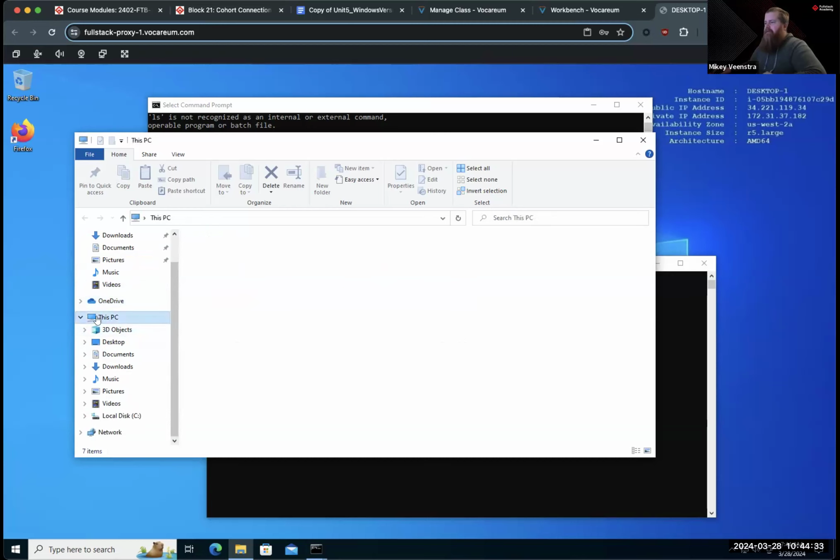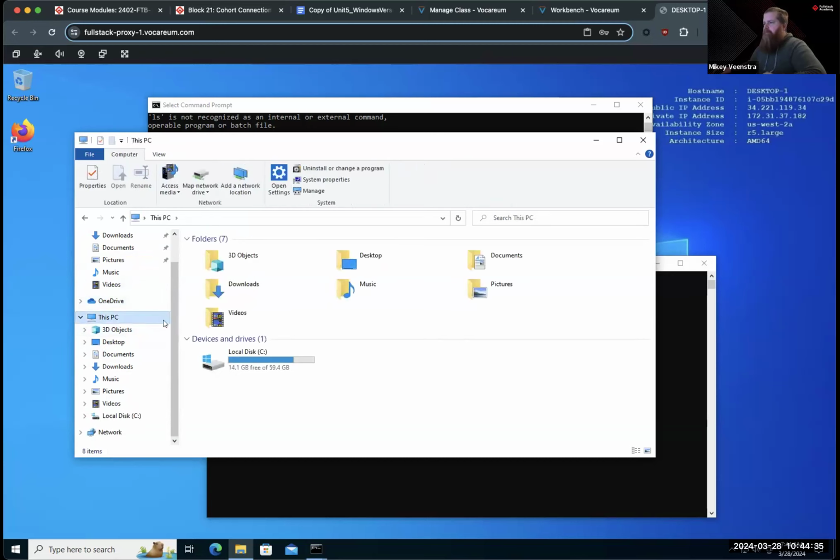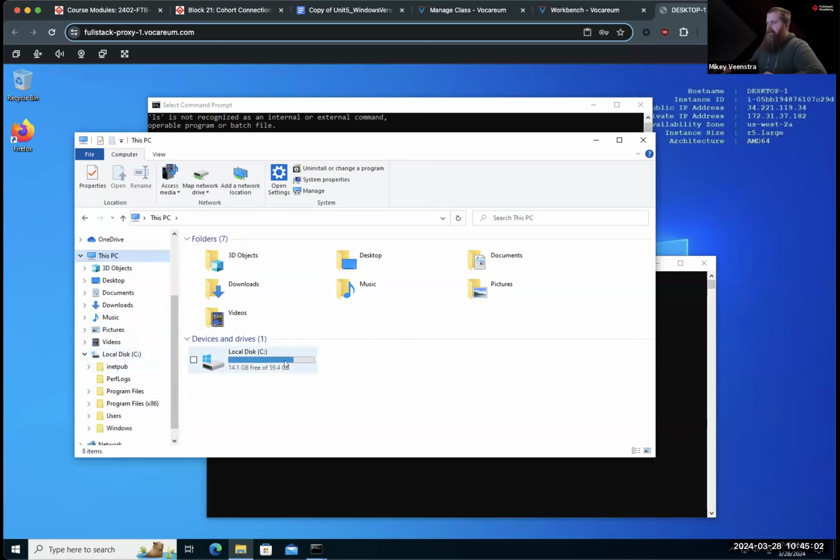But then this PC is sort of the actual primary place that we would start looking from. Now, we still have the same user-specific content directories, like my user's desktop, my user's documents, my user's downloads are all going to show up here, just similar to the quick access. But all of these folders are pointing as shortcuts to file locations on the actual storage drive. And right now we just have this one, our C drive.